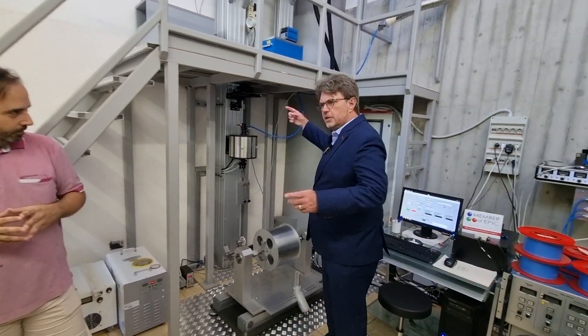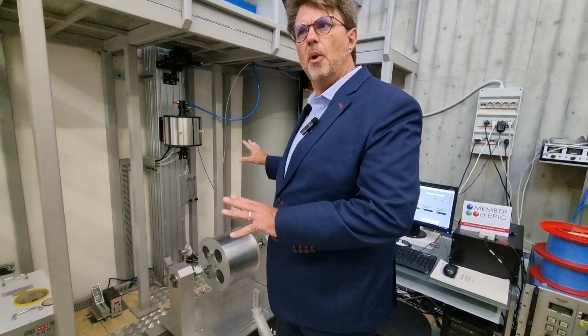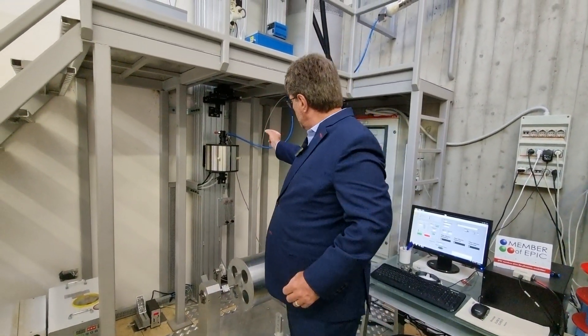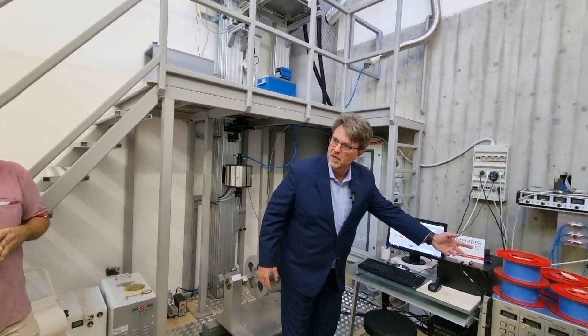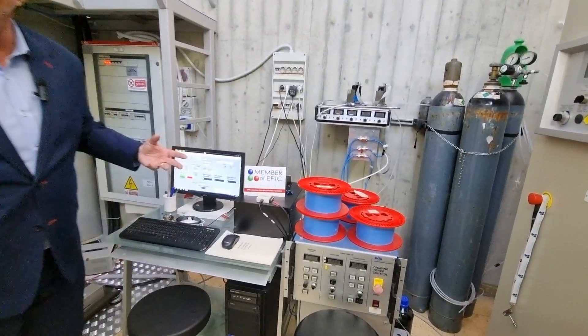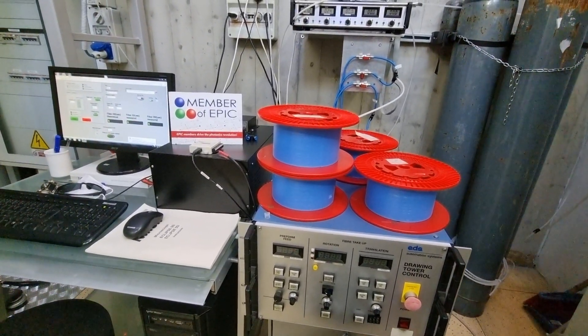Right here, these fibers are pulled and wound. We can't really show the other part, but that's a mechanism where the glass is heated and you're actually pulling the glass fibers right here and then over here. Are these examples of the glass fibers — this is what you've made here in the lab?